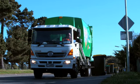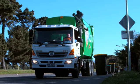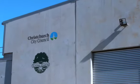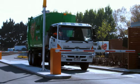A fleet of green and white kerbside vehicles collects thousands of tonnes of organic material from 150,000 Christchurch households every week. The material is delivered to the organics processing plant and the collection truck weighed so that it's possible to calculate accurately the amount of organic waste collected by each truck.